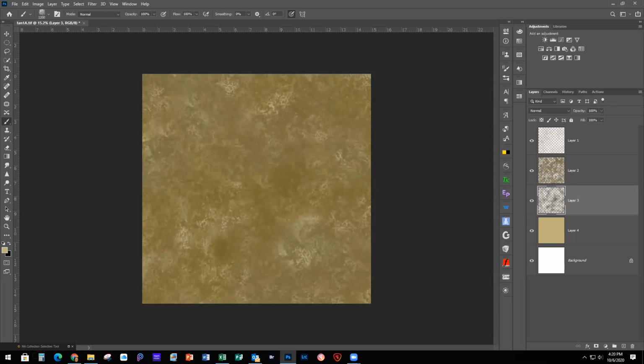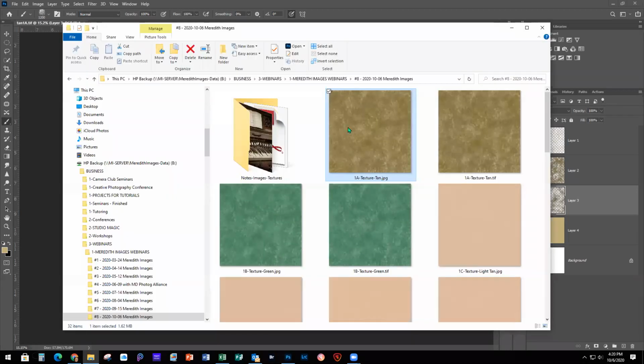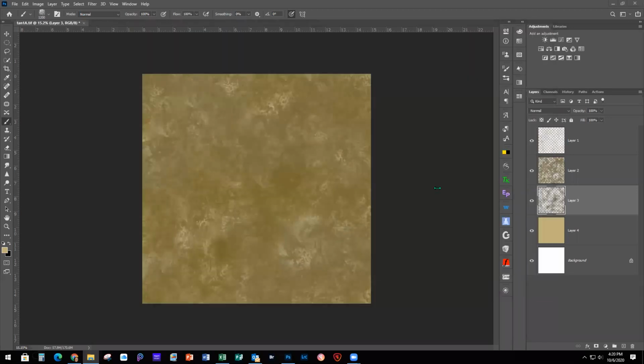The other reason that I like it is if it's a TIFF file, you can see it here in your Windows browser, and a PSD file would just end up with the icon there. It wouldn't show you the picture. So that's another reason that I like it. But mostly it's because a TIFF file can be used in other programs.